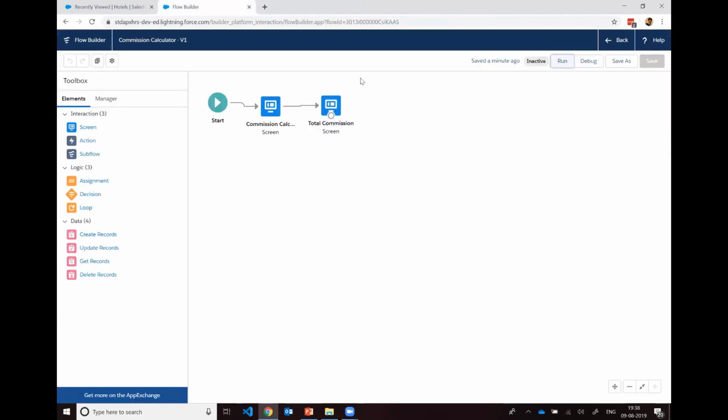But having said this, the flow is not yet active. Okay, what happens is a flow once you build it has to be explicitly activated. But before I do that, I want to show you one more thing, which is the debug tab. This is a very simple, bare minimum basic flow that we have built. But when you have too many elements, you will of course want to troubleshoot and see what values are going in and how the calculation is being done. So you can use the debug button.